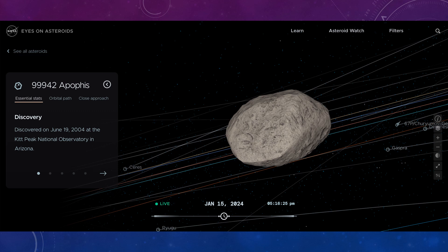This is asteroid 99942 Apophis. It is currently making its way back into the inner solar system towards Earth. A space probe called Osiris Apex is due to rendezvous with and observe Apophis as it makes its way back in towards the Sun in 2025. Osiris Apex may sound familiar — this spacecraft was originally Osiris-Rex, a probe that visited asteroid Bennu, collected samples, returned them to Earth, and was then reassigned to visit Apophis.